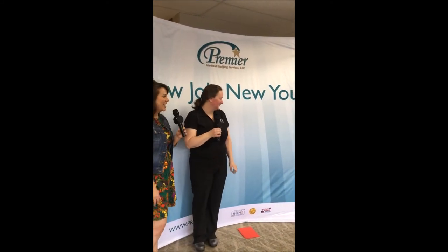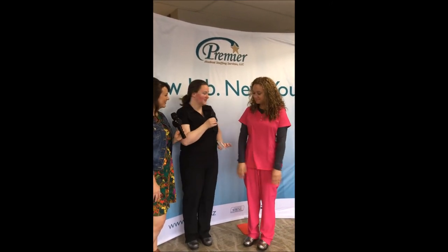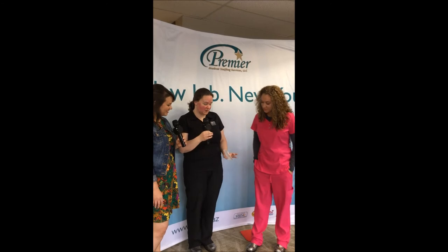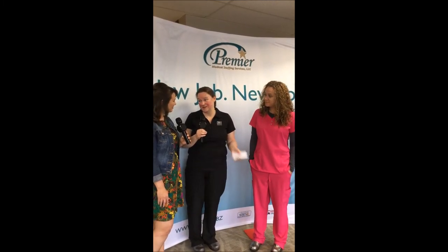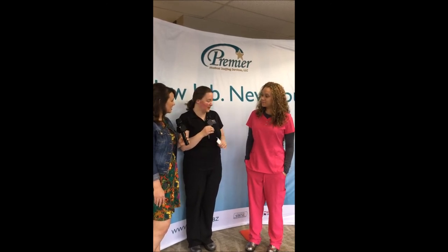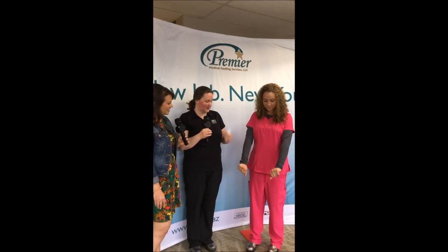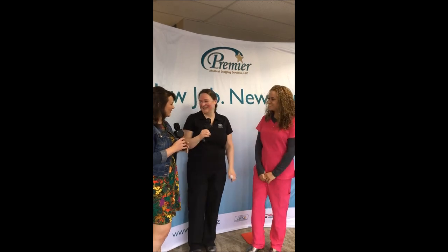Miss Stephanie is joining us again in hot pink and gray. This is our Easy Stretch line — very nice fabric, very silky, hangs really nice, flows really nice, washes really nice. This pant also comes in two styles: right now she has on the combo elastic drawstring, and we also carry this in a yoga pant. We have a couple different styles in the top as well. This is the most popular — a standard style but it's still got the darting, fits really nice, has the extra pockets. And I think that's the Happy Scrubs long sleeve with the thumb hole underneath. Thank you, Stephanie.